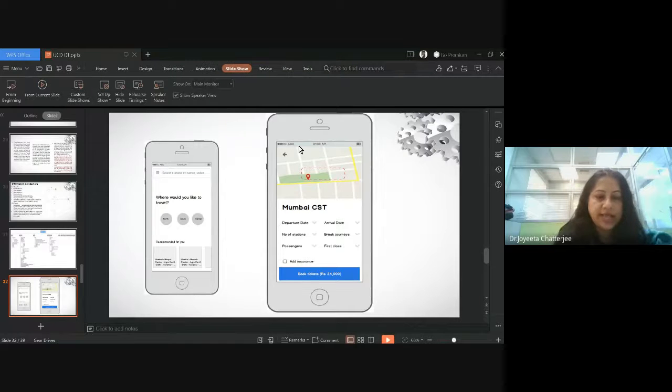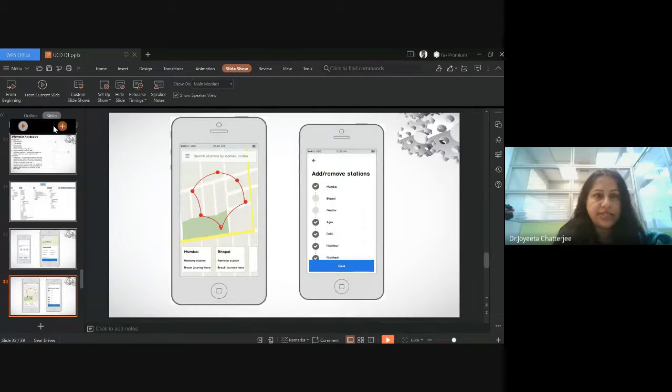Then in the next slide, we can see a clearer picture from Mumbai to Bhopal. If we want to remove any station, if we are seeking a break journey, we just have to click. So it appears to be very user friendly. We can also add and remove stations.